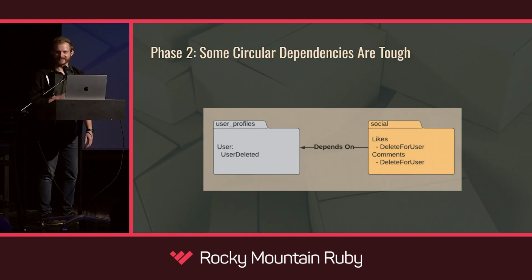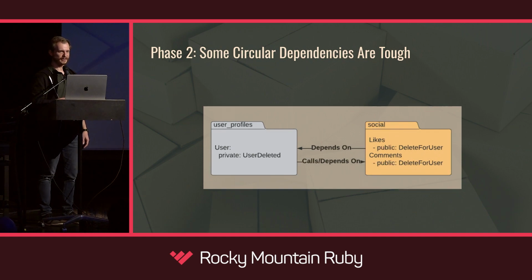So now let's imagine that we have an additional process that needs to be executed whenever users are deleted. So we've got to signal to the social package that we've got to do some kind of cleanup, and these can't be handled by a simple foreign key cascade. So now we have a circular dependency because we're referring from one package to another, and then we need to signal to the other package that something's happened.